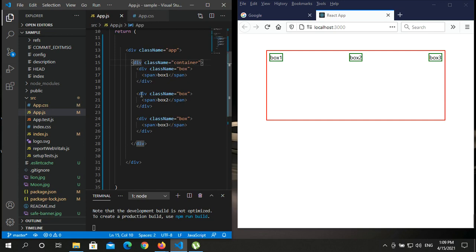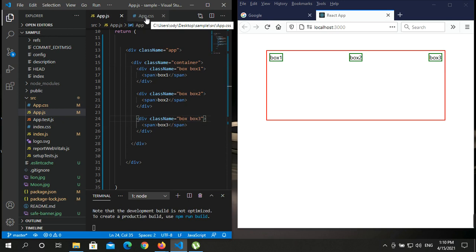If I go here and just put another class, box1, here box2, and here box3.